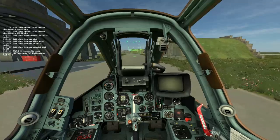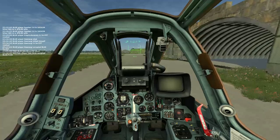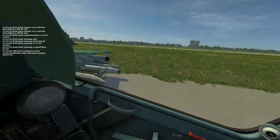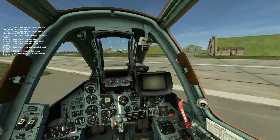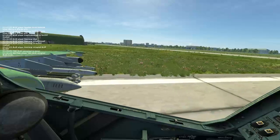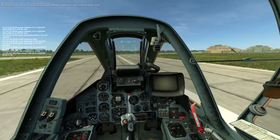I'm gonna give you a flyby. You know what doesn't work right now? What? Weapons? Because you got weight on the wheels? Novorossiysk, clear to taxi to runway 22. Doing a flyover. Yep. Did you hear me go by? Did I? 750 knots. You're getting close. Not really. That was probably illegal as hell. Negative, Ghost Rider. You are not clear to close the tower. That's just a stall warning.